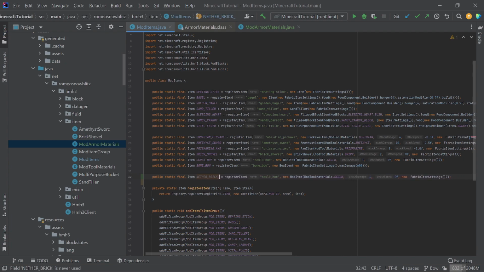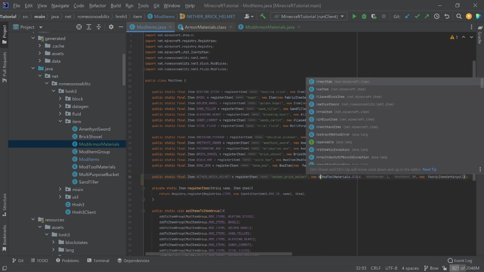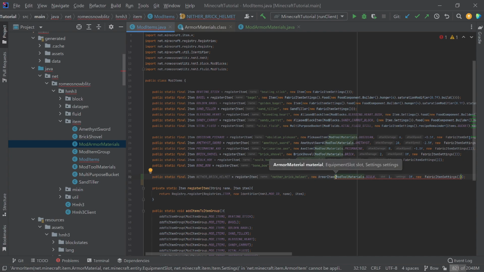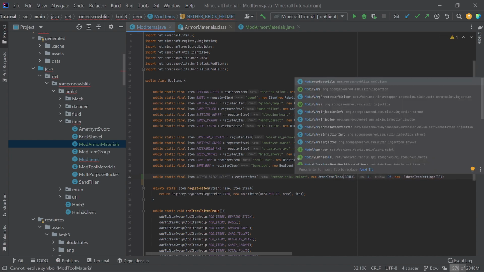Oop, I put 2 slashes. Helmet. And then we're going to have to put it again in here, nether brick helmet. And then this is going to simply be armor item. And this is going to be mod, not tool materials, but armor materials.